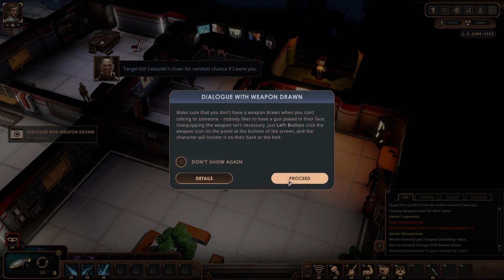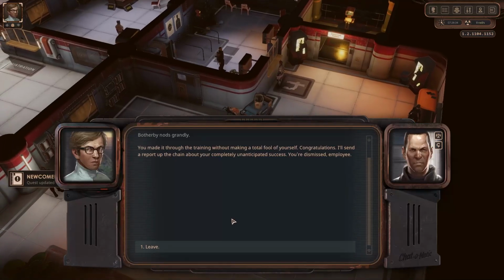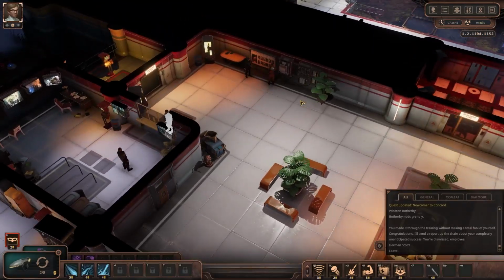Dialogue with weapon drawn. Make sure you just click the left button on the weapon icon in the bottom left of the screen. Make your training with that, make a total fool of yourself. Congratulations, send a report up the chain about your completely unanticipated success. Thank you. I think.